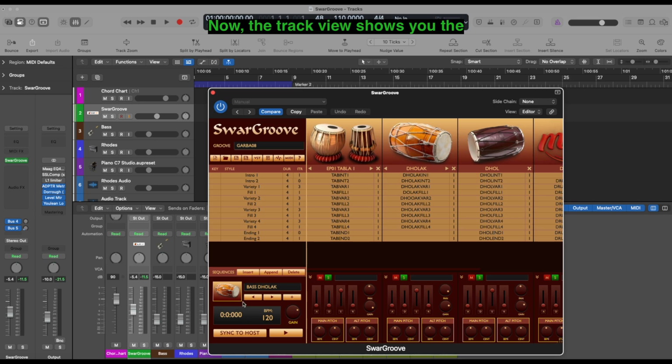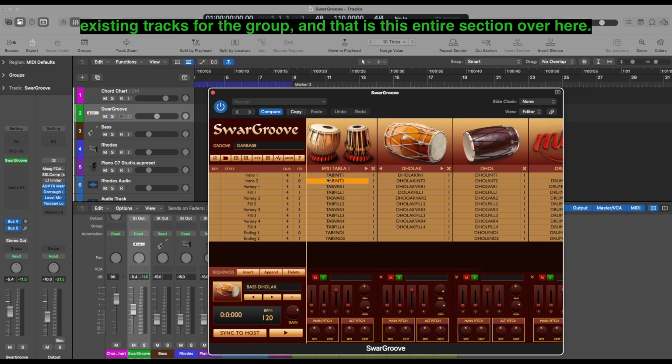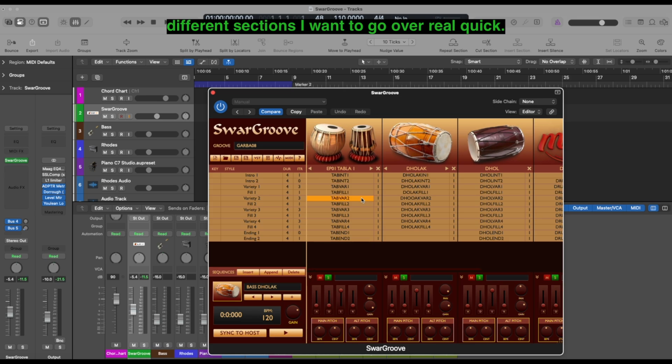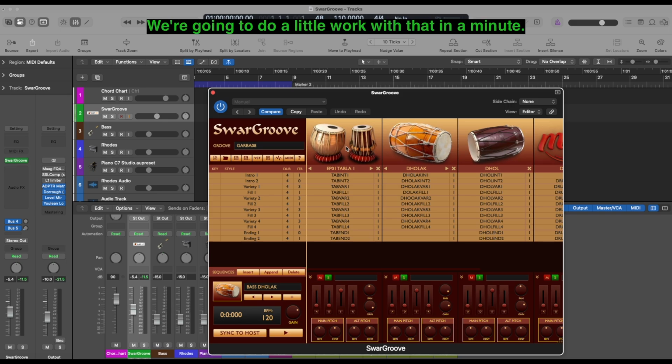Now, the track view shows you the existing tracks for the groove, and that is this entire section over here. But even in this pane, there are a couple of different sections I want to go over real quick. Notice we have the picture here of the instrument up top. That's your instrument section, and we're going to do a little work with that in a minute.